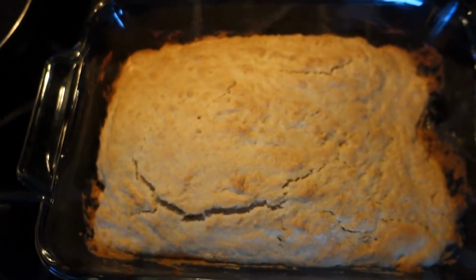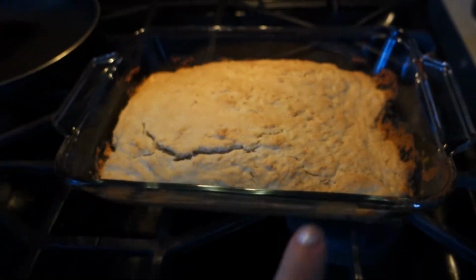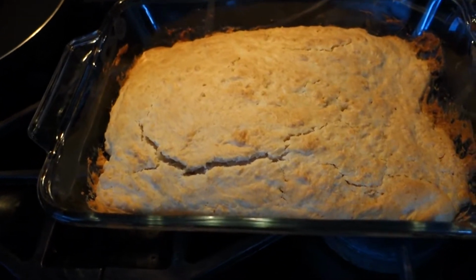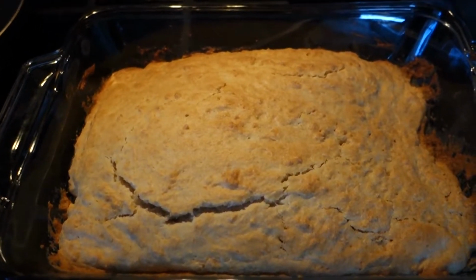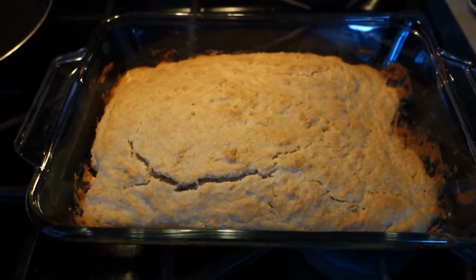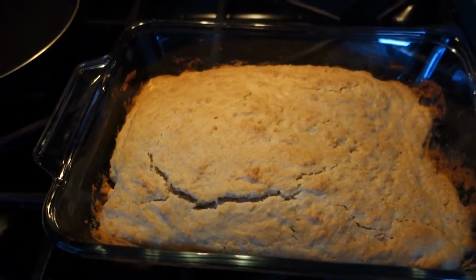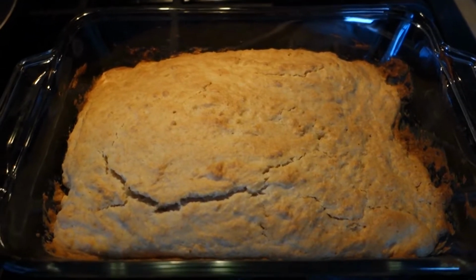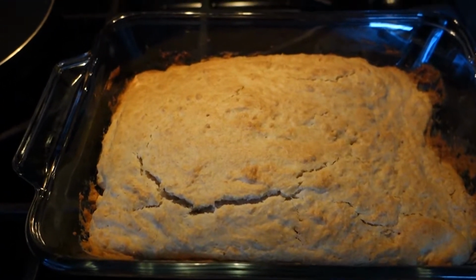This lighting isn't great, sorry. But you can really see how unevenly I put the dough in. Oops. Not a pro baker over here, guys. You're supposed to cool this on a wire rack. I don't think I have one, so I might just leave it in here for a bit.